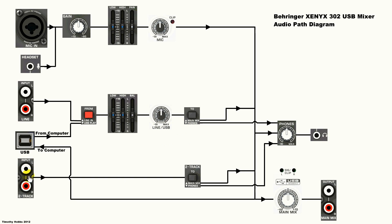Then we've got your two-track input. I'm not exactly sure why it's called two-track, but I guess it's just to have a second input to loop through — so you can record along to an external source. That will either go to the main mix and then via the main mix to the headphones, or just to the headphones.